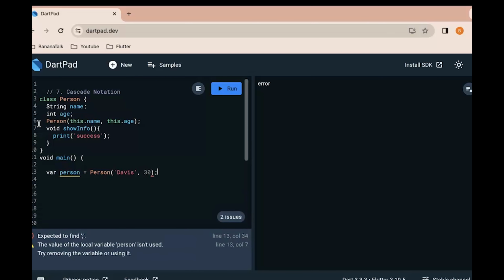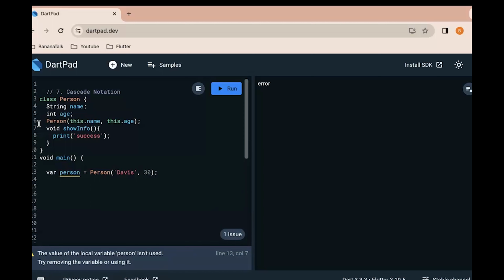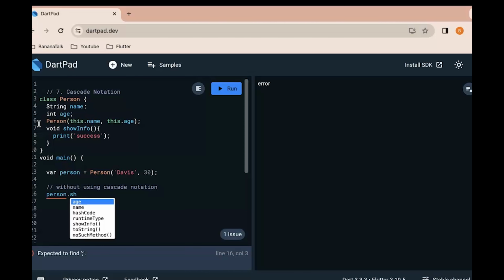Okay, and now what I want to do is call the function first without using cascade notation. I'm sorry, notation, person.showInfo.